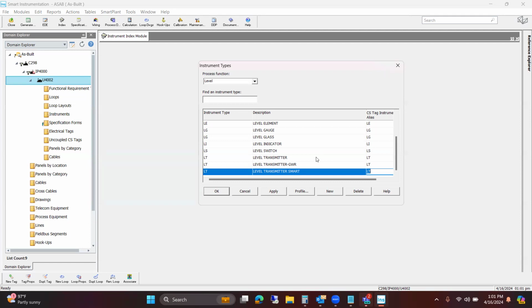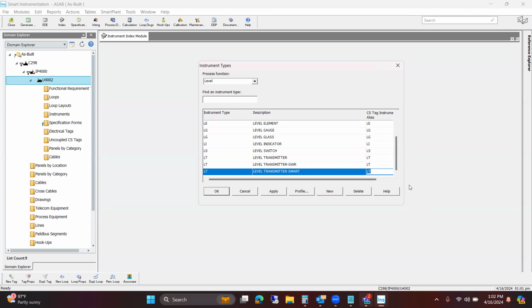If it is a Coriolis, there will be a C written over it. If it is a magnetic, there will be an M written, correct? Yes, sir. So some people, instead of tagging level transmitter smart, can capture the instrument in Excel as smart level transmitter, correct? Yes, correct, sir. But while you create within the SPI, you should follow some uniformity.